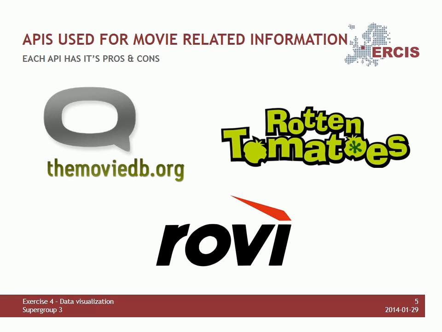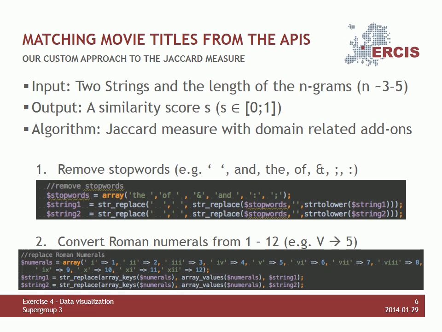Special Extended Cut. Since we are receiving movie information from different APIs, we need to match the incoming data by their movie title in order to prevent duplicates and to add the right data, like the ratings, to the right movie. For this use case we employed the well-known Jaccard measure and enhanced it by our own domain knowledge. First of all, we removed common stop words. Movies like The Fast and the Furious can be written with or without the leading the, and the and can be written as the word or as the and sign. By removing these words, we only keep the relevant elements of the strings.